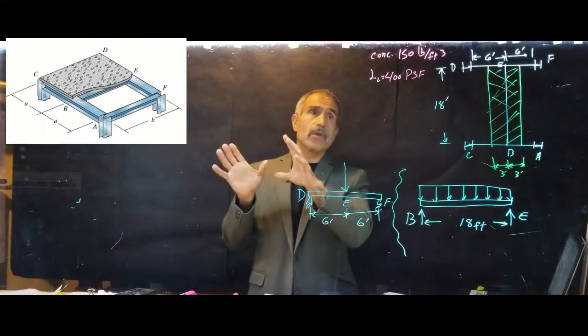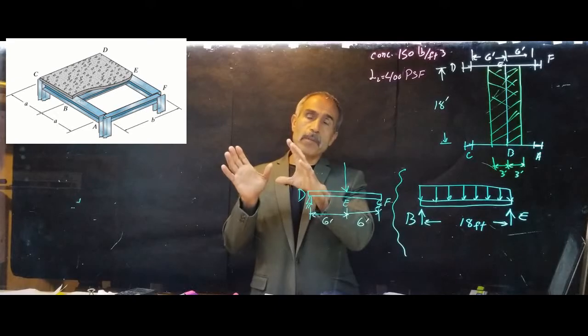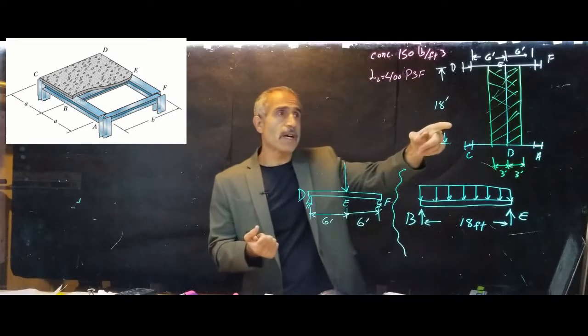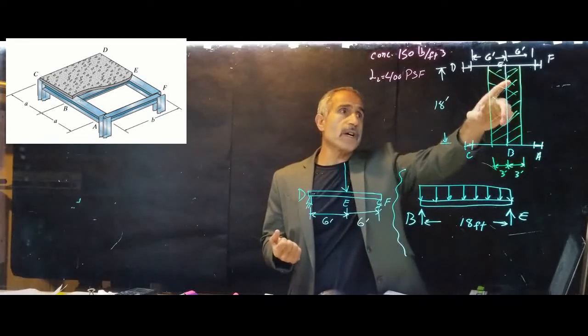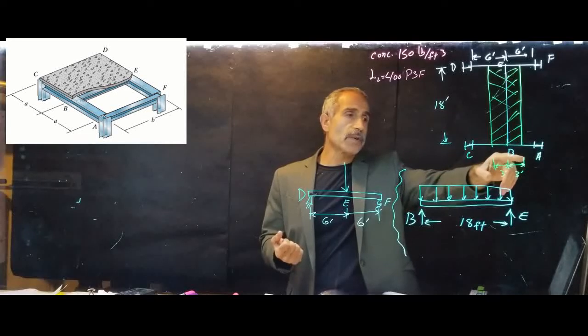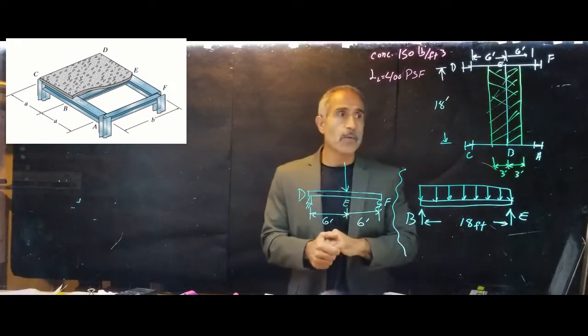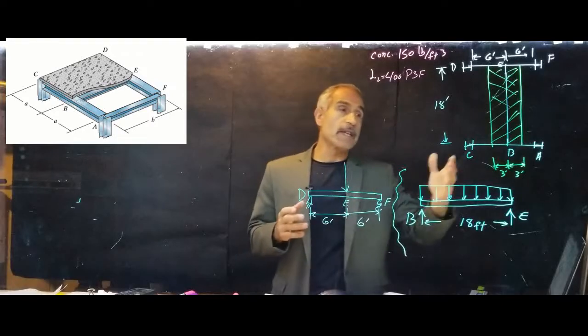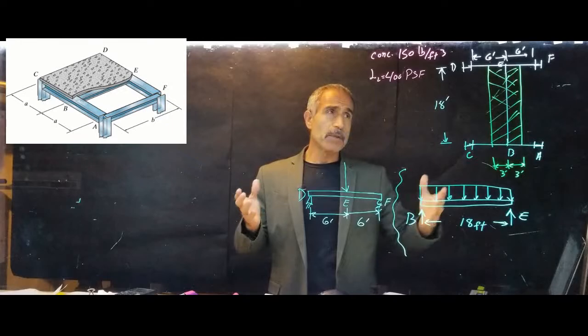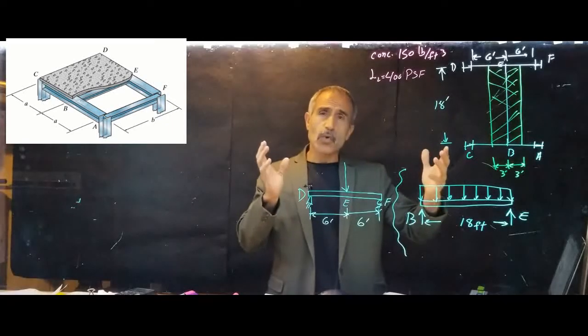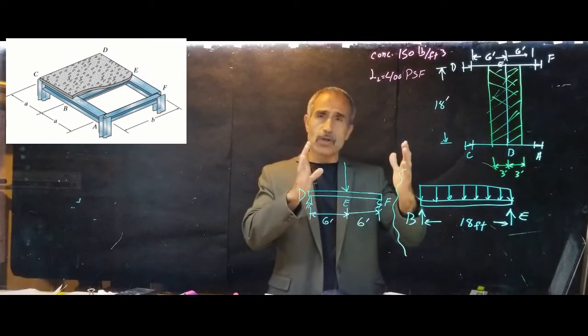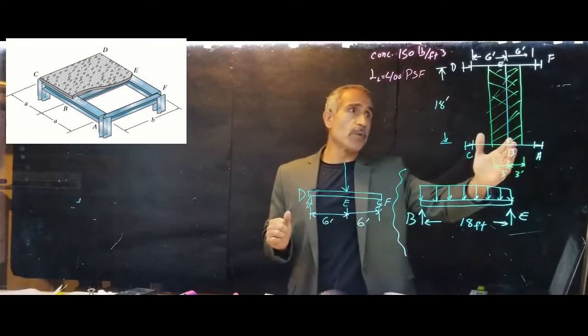You have the problem right there. The first thing you want to do is draw the free body diagram. So look from the top and make this sketch right here. There's our beam HF and there's our beam EB and also the girder going the other way CA. We want to know what is the load that is carried by BE. We assume this is a one-way slab, what I mean by that is it's supported on both sides.